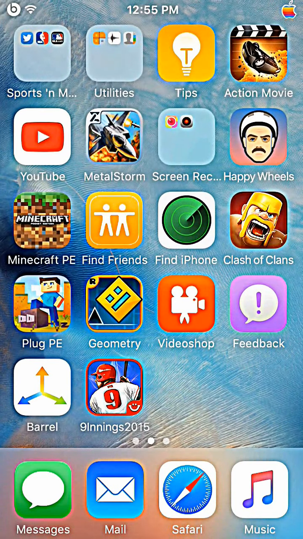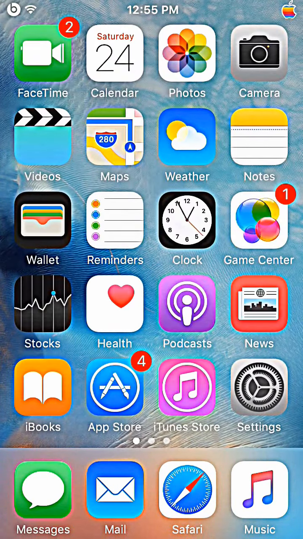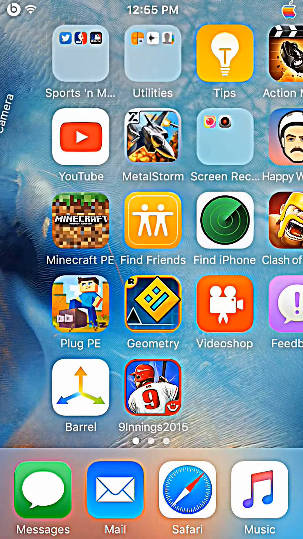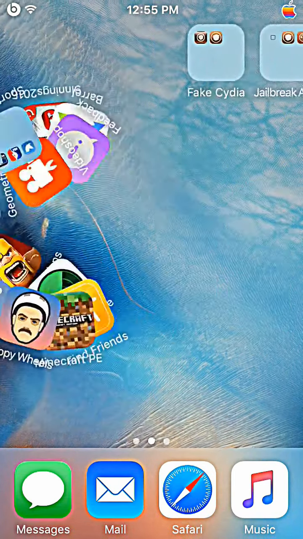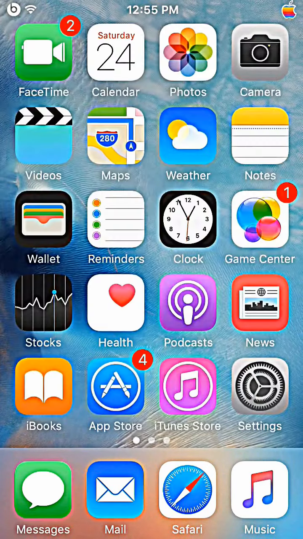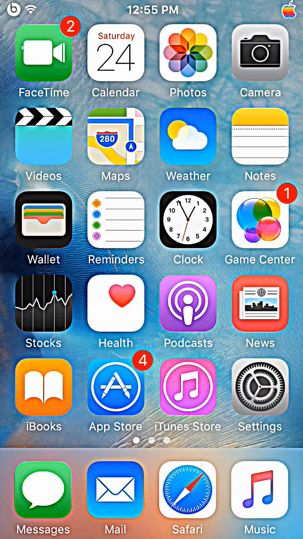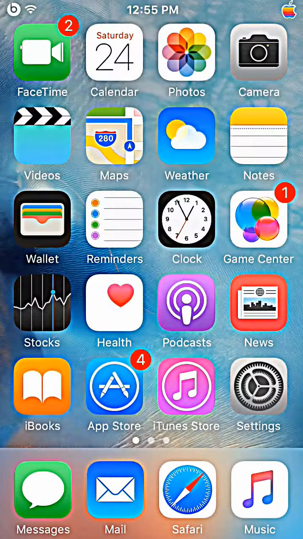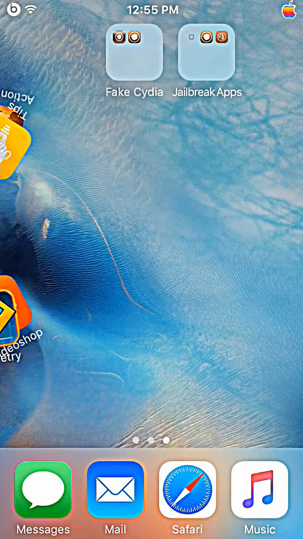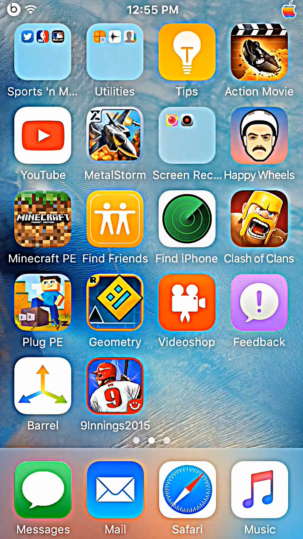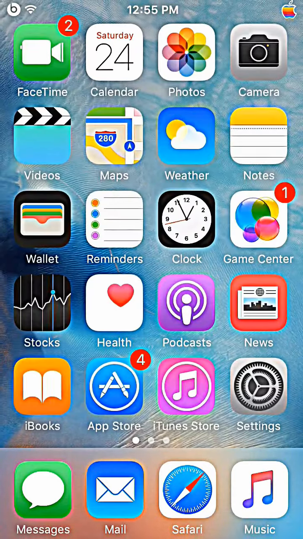And now, another tweak we have is called Shortcuts. And Shortcuts is basically something you'd use for another tweak called Forcey. And Forcey is a tweak that gives you iOS 9 3D touch. Look at that, 3D touch on any device. That's what Forcey is. And if you guys want to know how you can get Forcey, please go check out my video where I specifically show you how you can get Forcey.